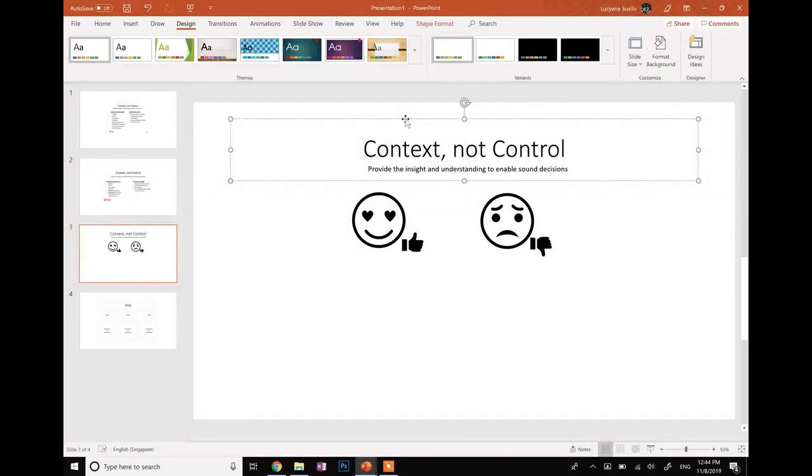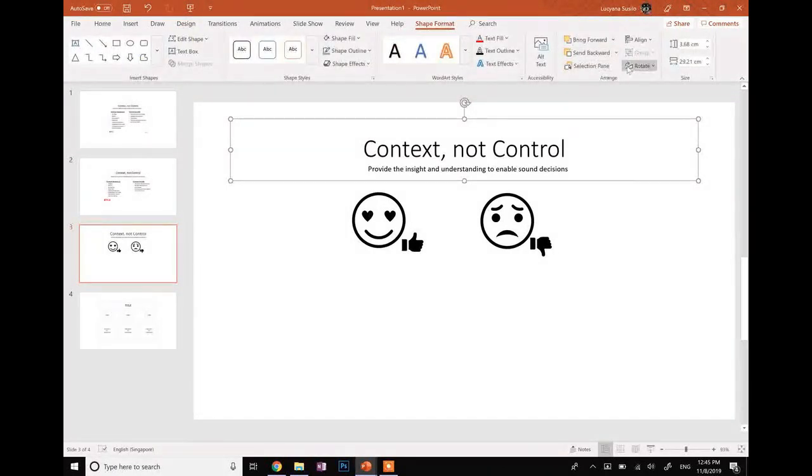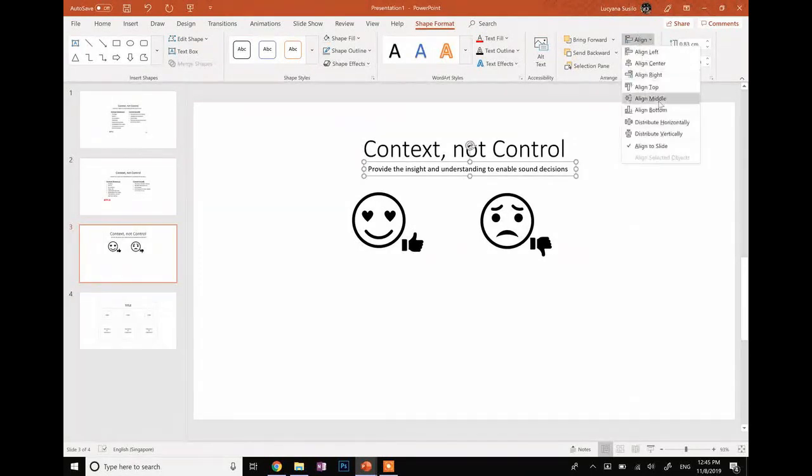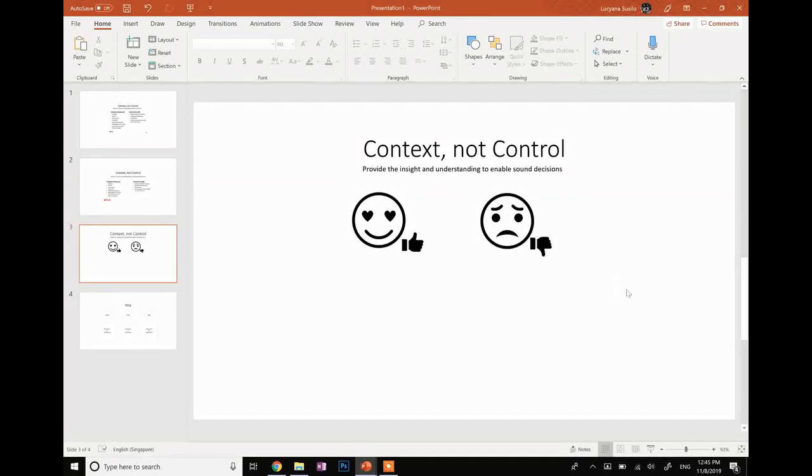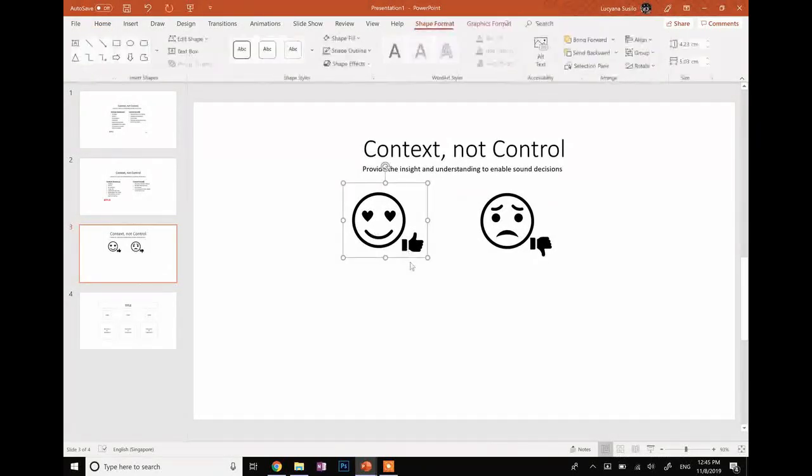Okay, let me just align this to center, make sure that it's in the center. Click that one, align, and then align center. So now it's in the center of the slide itself. Then for the icons, okay, I'm just going to put it here.